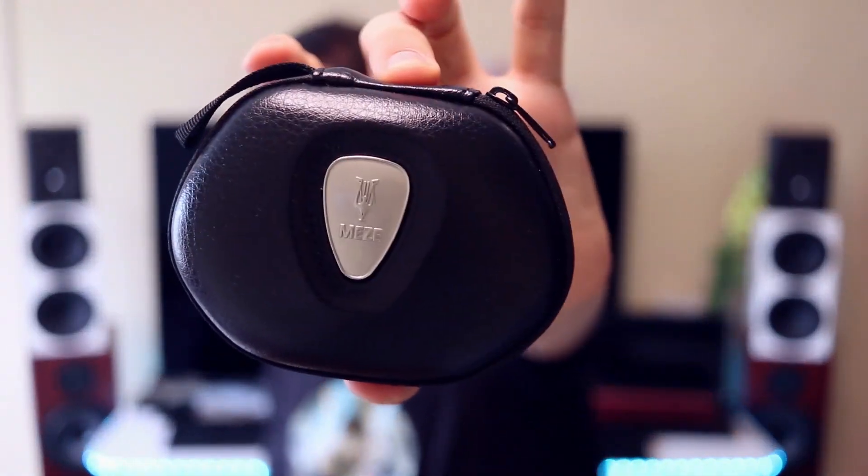This is their carrying case and it is a very good one. The carrying case is actually made of leather — you can smell that leather. Leather has a unique specific smell, so if you ever want to test whether something is real leather or pleather, you can smell it. You cannot really get rid of that smell if you are using real leather. A lot of people are selling stuff that is not actually made of leather, so that is the best test you can make. Also if you are vegan and want to avoid leather products, make sure to smell it — if it smells like leather, then it is leather.